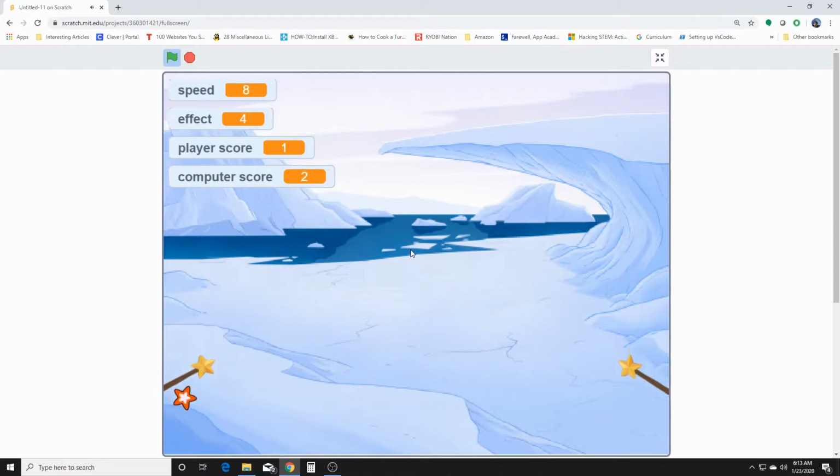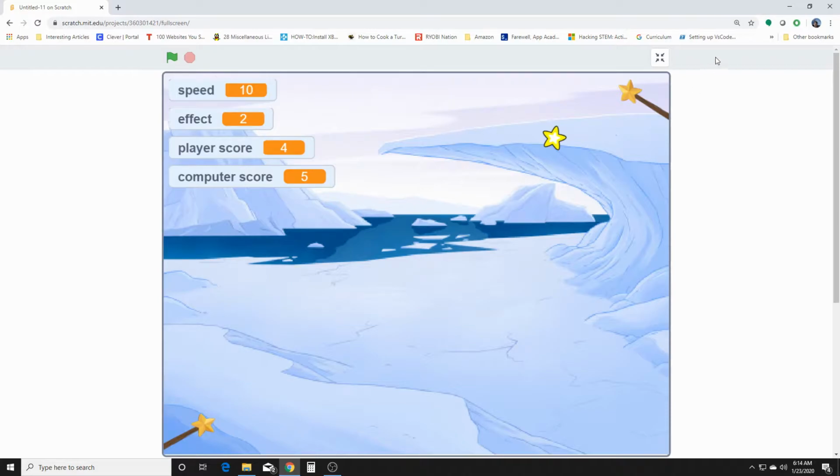So this is like that old game back in the day, I guess like ping pong, but the ball is a star. Game over. The one on the left side is the user, and is moved with the arrows up and down. The one on the right side is the computer, and our star is like a ball. And when the score for either the player or the computer is higher than 4, then our game is over.